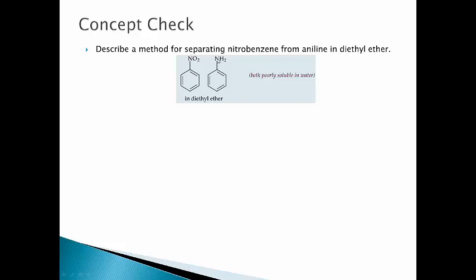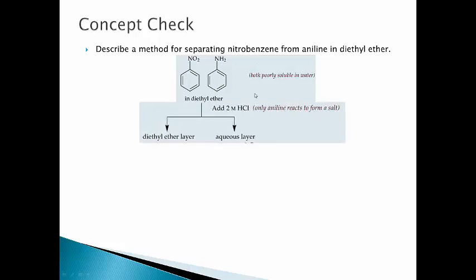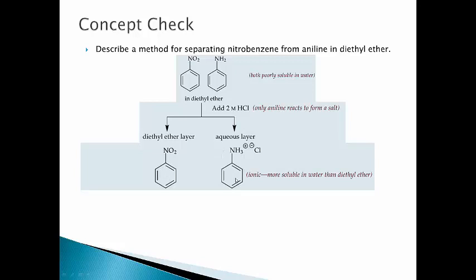So knowing that the NH2, when it's treated with acid, can be protonated, we would mix in some acid with it and then separate out the layers. Okay, so the aqueous layer that goes in with the acid would then dissolve your protonated NH3+, because you've got that R group coming off it, and then your nitrobenzene would not be charged and would stay in your ether layer. Okay, so that'd look like that.